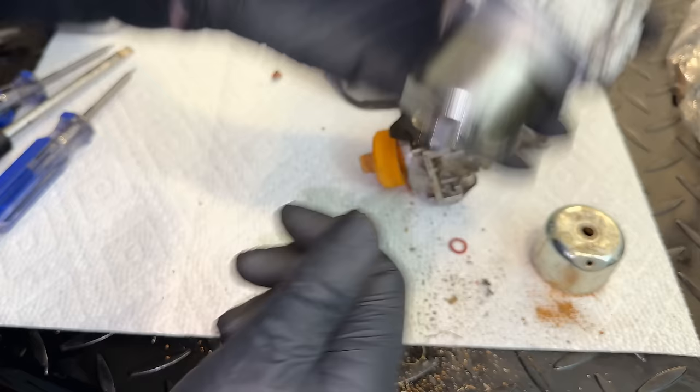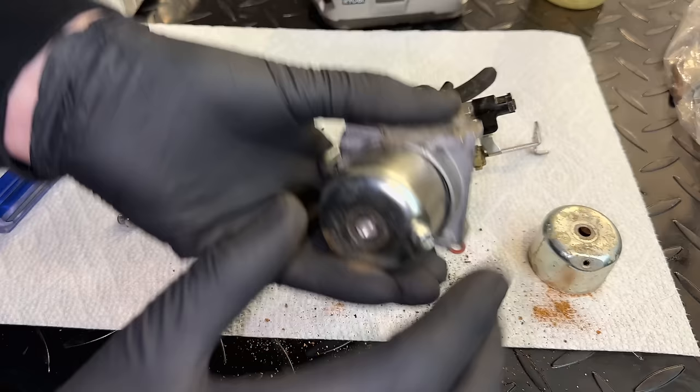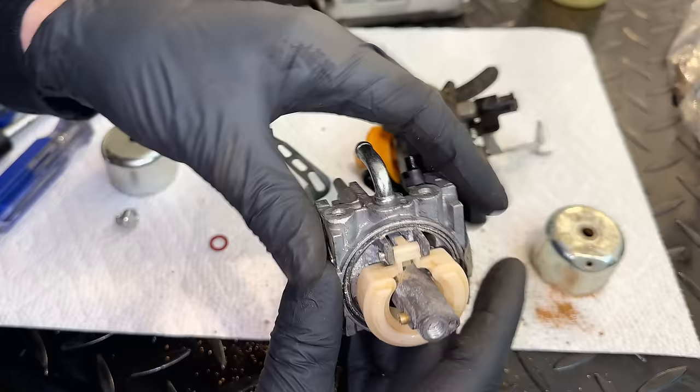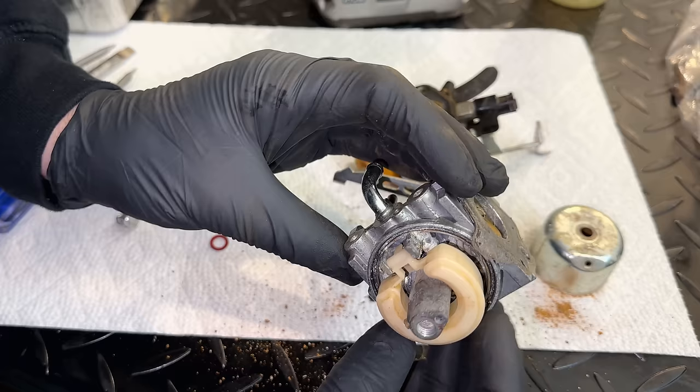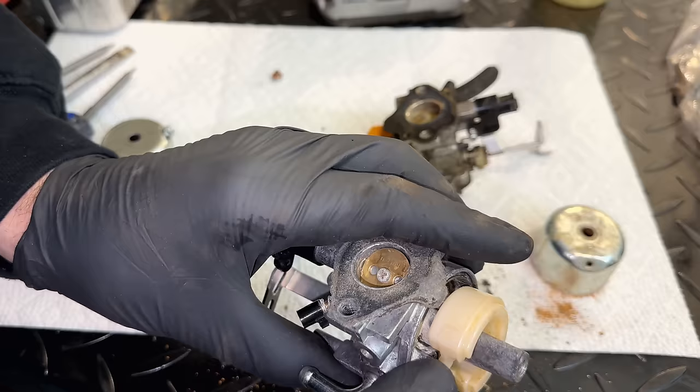I want to say I couldn't get the needle out, or maybe one of the jets. Or potentially one of the arms is broken. Nope, we've got both arms that hold the float in place. Main jet looks decent. Emulsion tube looks decent. There is a bit of corrosion underneath the float. This one actually looks viable. So let me see if I can get this pin out, and if I can, we'll clean this one up and give this a try on that machine.